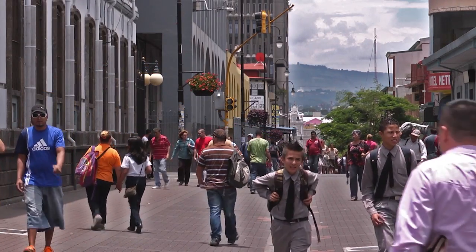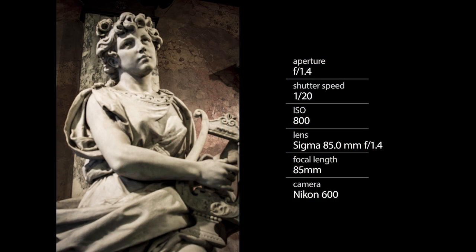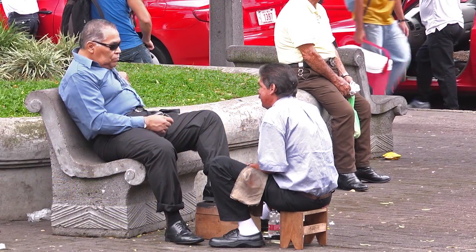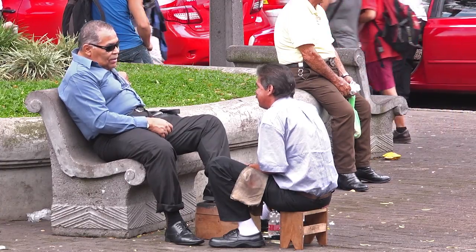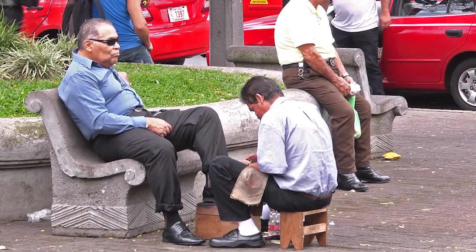Besides all of this, I also recommend you bring a street lens with you — a nice portrait lens. I was shooting mostly DSLR that day, and I used an 85mm prime. This is a great lens for getting shots of people on the street. You may need to ask for permission for their pictures, so I recommend you learn how to ask for that in Spanish, although most people in the capital city will actually tell you that they speak English well enough.